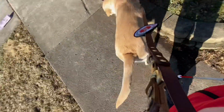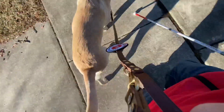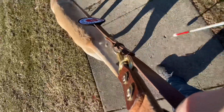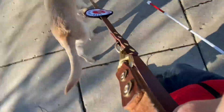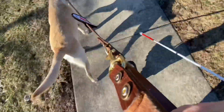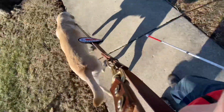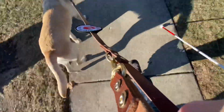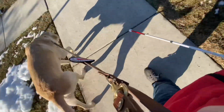Oh, dude, he likes to sniff every single part of the sidewalk. Hey, get out of there. I don't want him on certain plants that maybe people planted, I don't know. I put him on the long leash, not on the short leash where I would have more control. And when working, the short leash is usually for working.